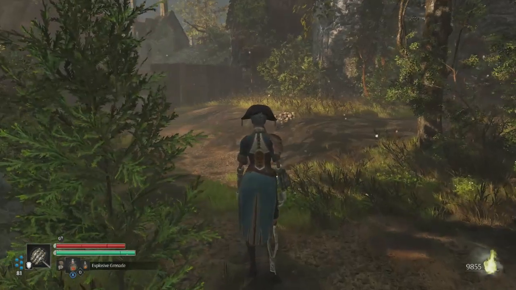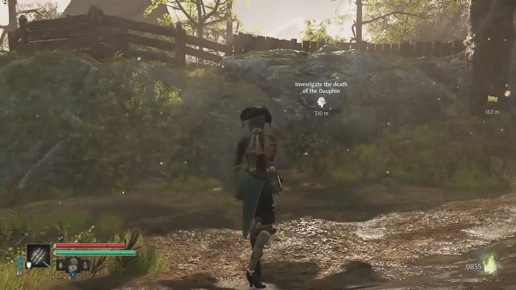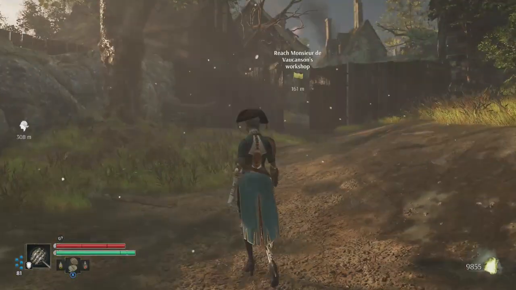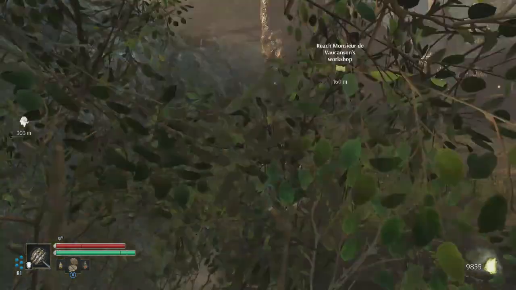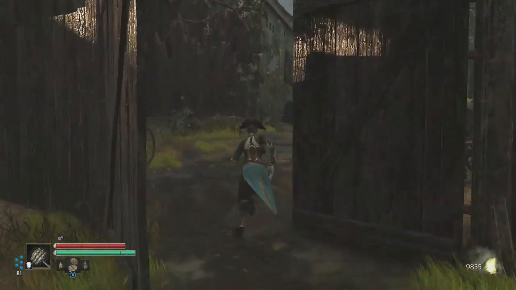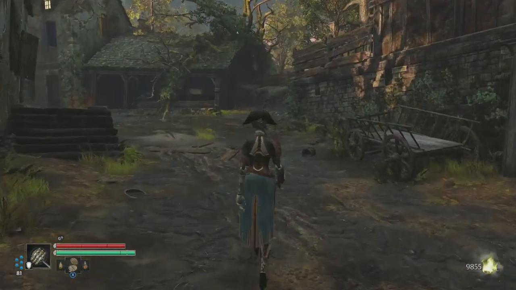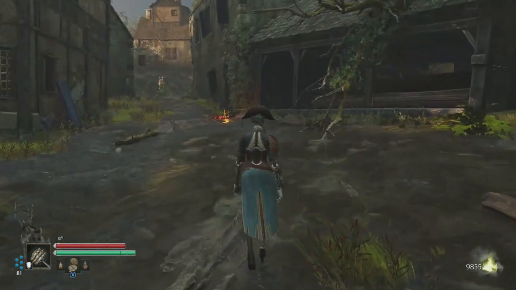So we do have the compass, which I'm tending to use a bit more often just to see where we need to go. This is a side quest right there. This is the main quest. I kind of want to try and see the side quest really quick, so we'll definitely do that if we can. There's bound to be enemies popping off here. Obviously, it's a Souls-like, so there's going to be enemies.